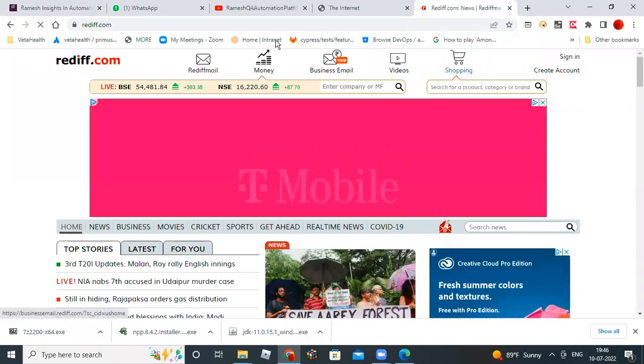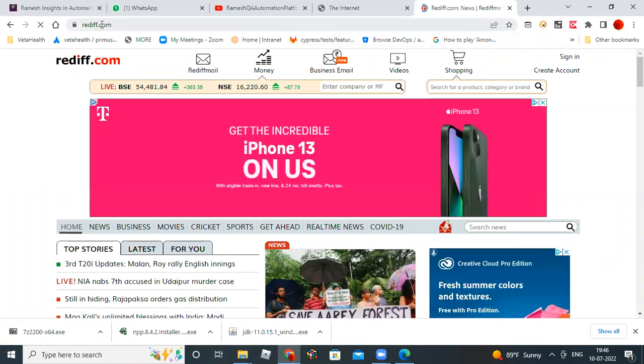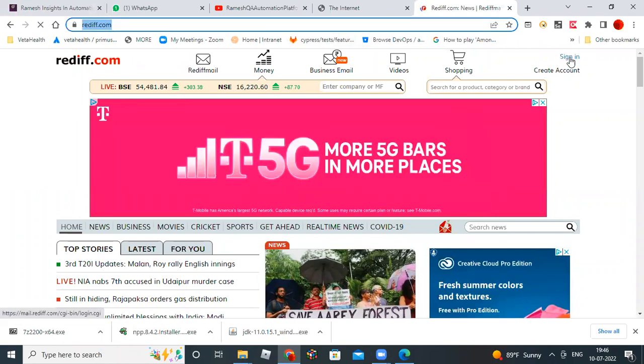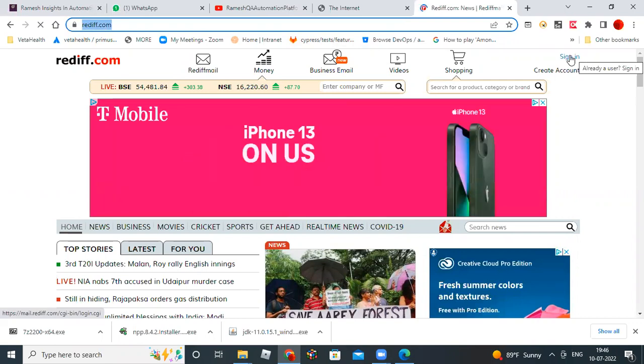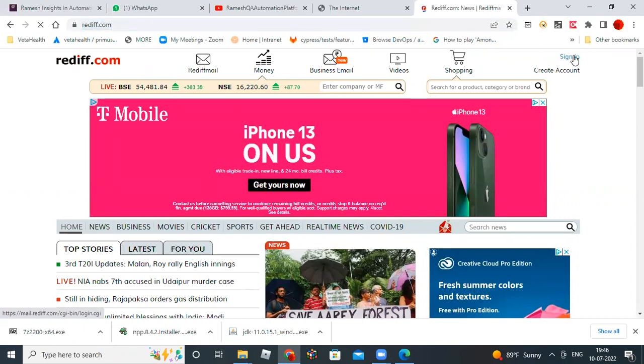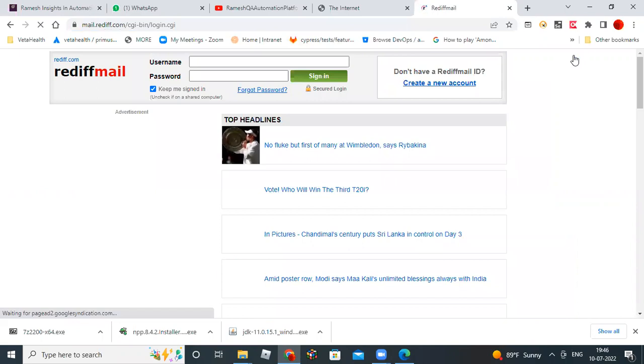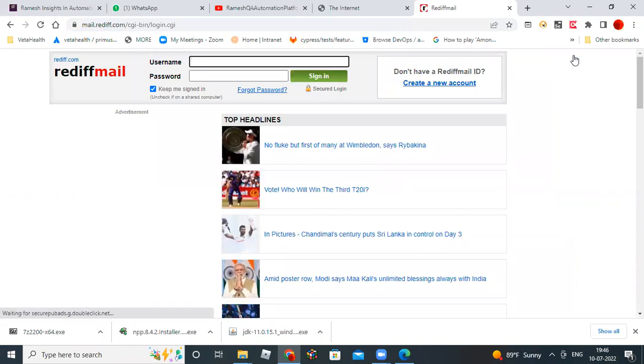So now this is the Rediff page you have to open and check that the sign in link is present in the home page of Rediff. Same way I have written there also. Click on sign in. Next to test cases, validate the sign in link. And it will go to the login page, right? Same way we have seen in the HerokuApp also. Almost similar steps. All three are similar steps, same as HerokuApp.